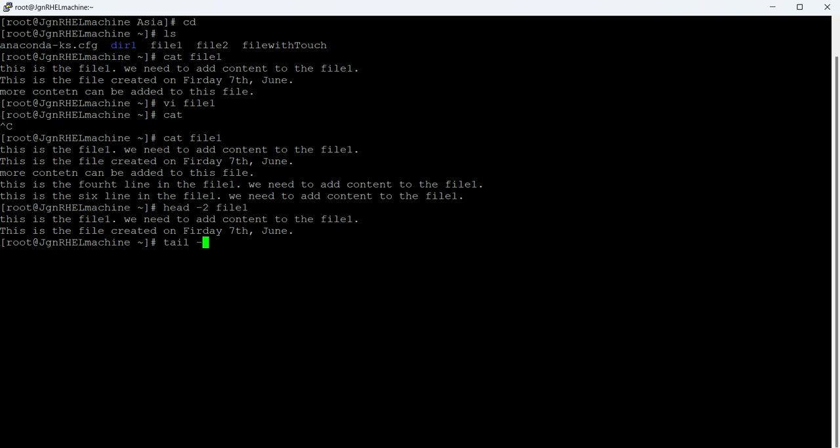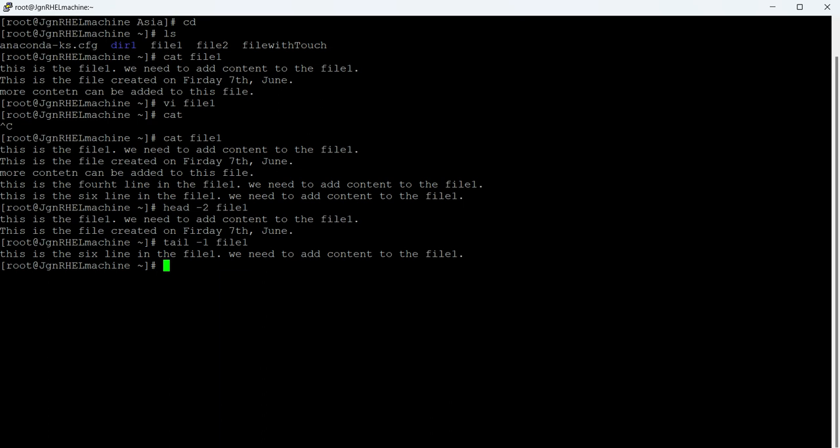So head hyphen 2 file 1 prints two lines. Tail hyphen 1 file 1 prints only the last line of the file.